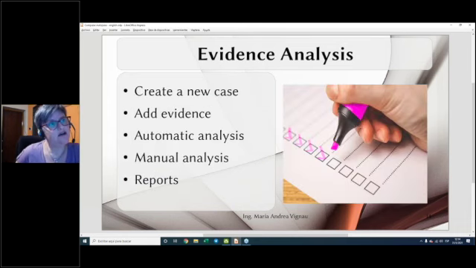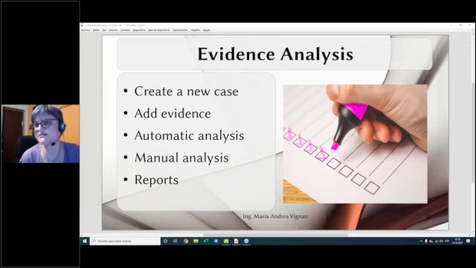The evidence analysis has some steps. Create new case is the first. Create new case, add evidence. The evidence can be the forensic image that we created in the previous step. Automated analysis is selecting some plugins and putting the computer to process evidence and extract some artifacts and some things that can be interesting.